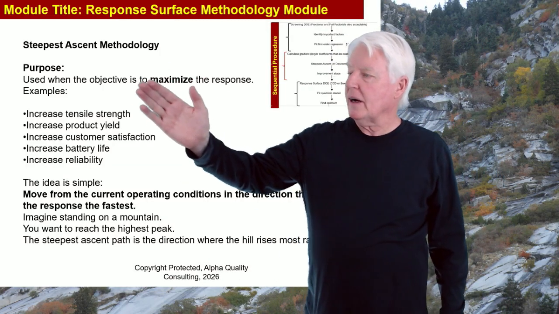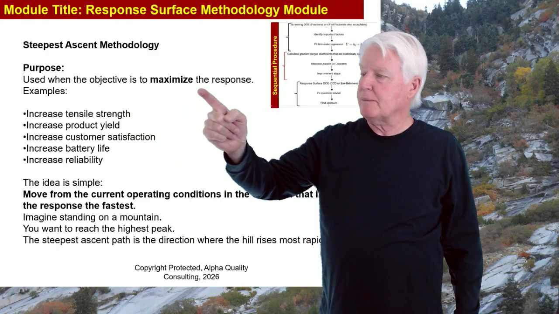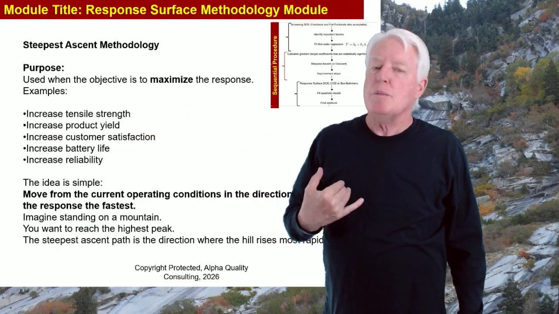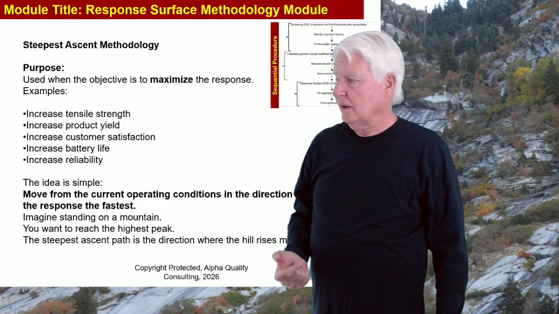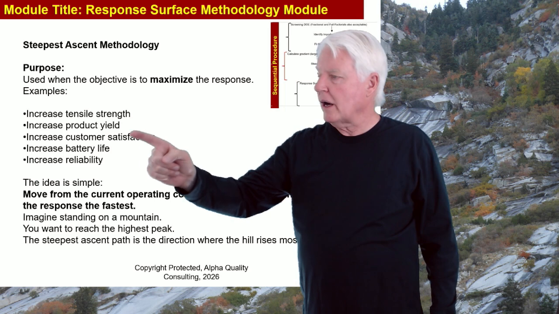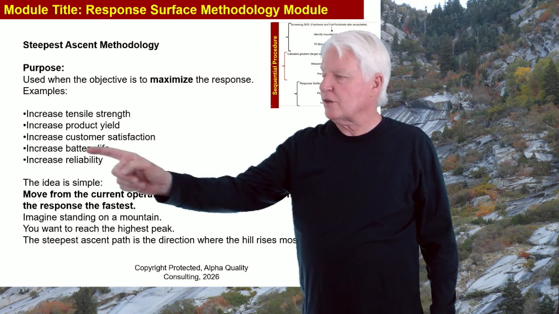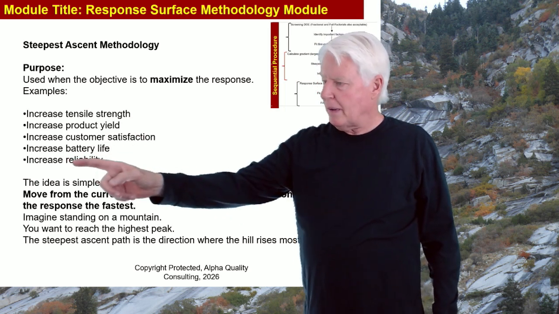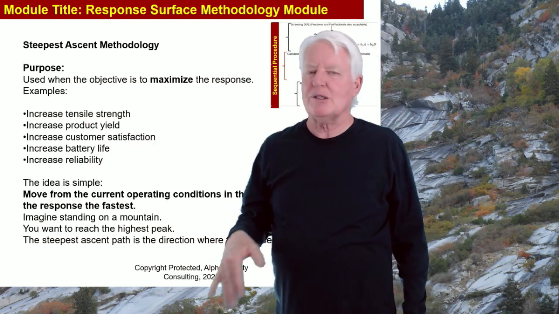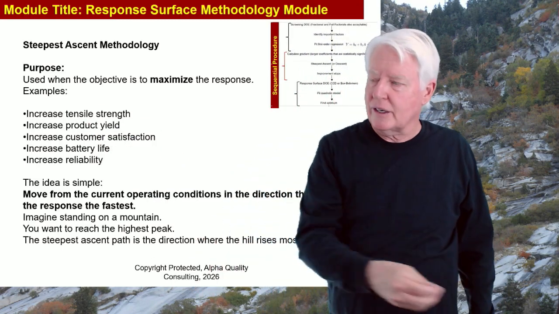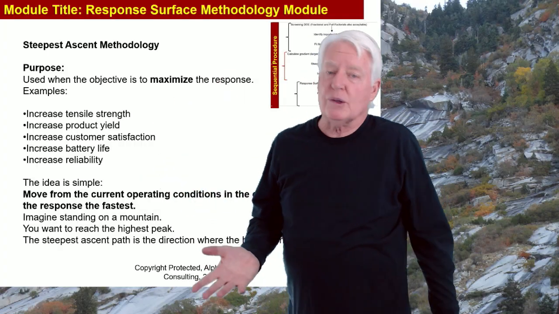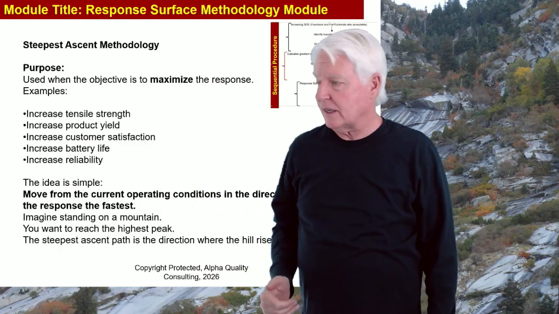Steepest ascent methodology. Purpose: used when the objective is to maximize the response, maximize yield, minimize standard deviation. Examples: increase tensile strength, increase product yield, increase customer satisfaction, increase battery life, increase reliability, etc. These are all increase. I should have said decrease standard deviation, then we would have had ascending and descending. But the principle is the same whether you're ascending or descending.